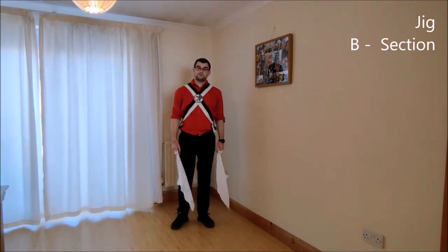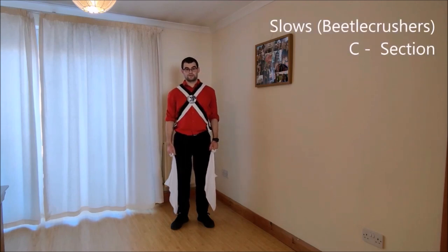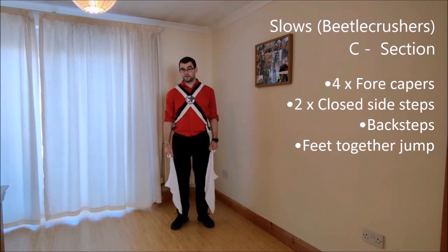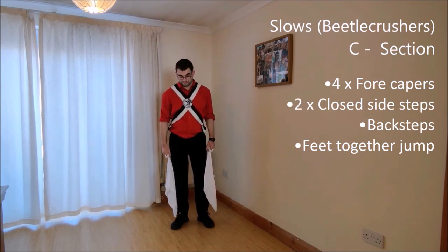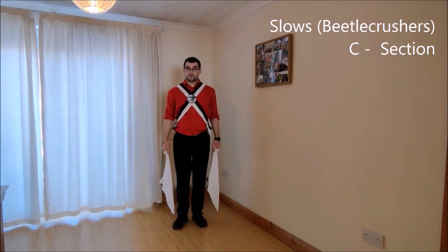The B part of the tune. The next section, the slows, is done to the C section. The first slow is the Beetlecrushers, or 4 capers. This is a part of the jig where you can actually get some height and you can show off a bit. So these are quite high and quite flowy still.